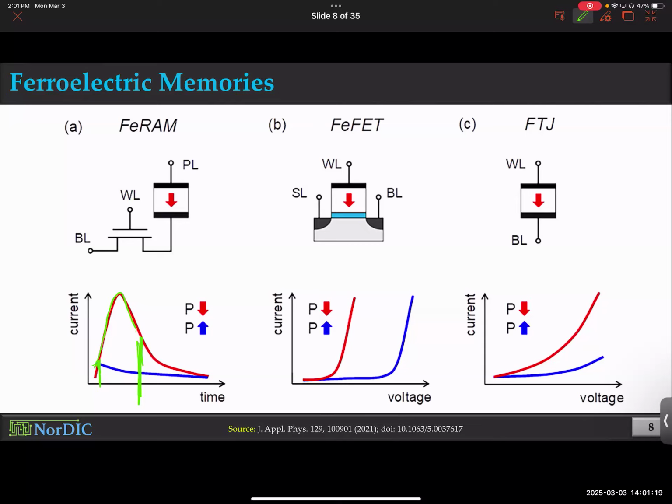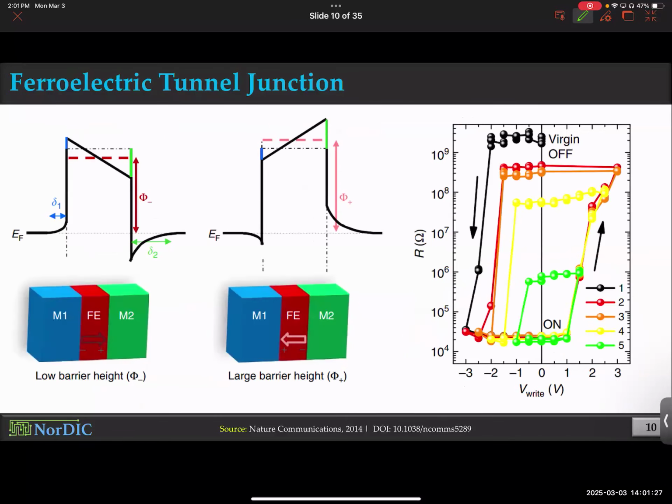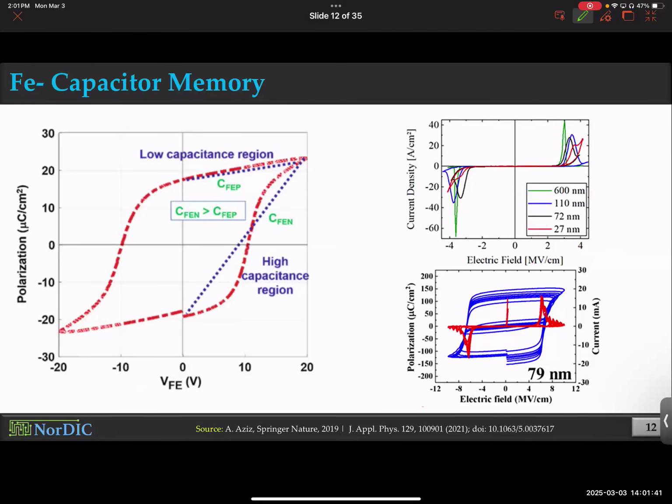Okay, any problem so far, folks? We have already discussed this ferroelectric tunnel junction based design. If you don't remember this, we discussed it. It's easy for electrons to go over the barrier for one case and difficult for the other. And that's the least likely to be used as of now, because there are some challenges that people are dealing with in FTJ.